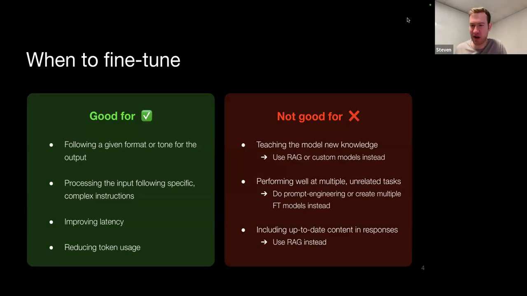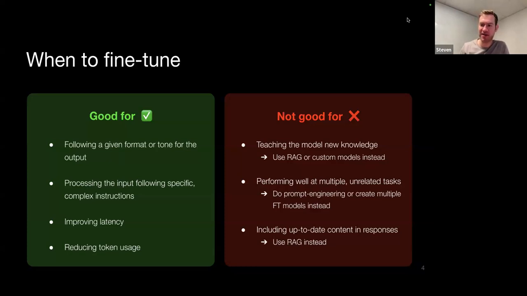So your alternative here is multi-shot examples, which take up a lot of space in the input prompt and a lot of additional cost and latency. If you can teach the model to output or behave in the way you want without all those examples, you can save on both the latency, the processing time, as well as the amount of money you're sending to us. So those are some things that fine-tuning is good for.